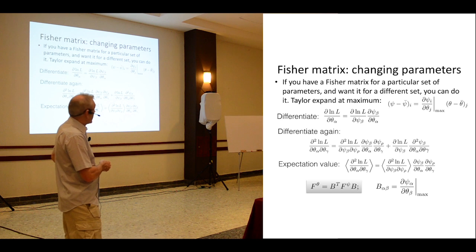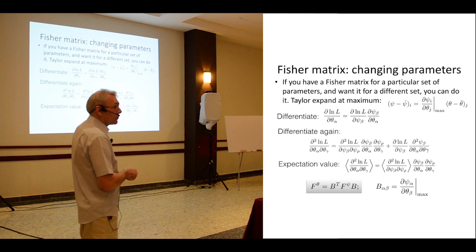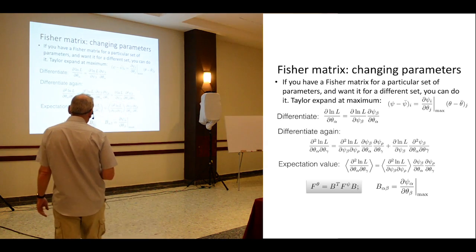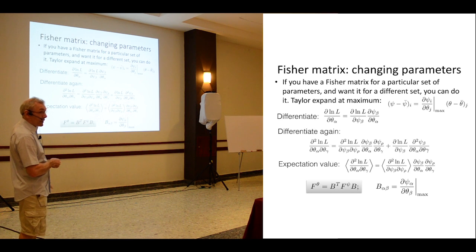then the second term disappears because we evaluate these derivatives at the maximum, and the expectation value of the derivative of the log likelihood is 0 at the maximum. So this second term disappears, and we just have this first term. The first term here is just minus the Fisher matrix with respect to psi, and we have these two matrices that give you a transformation. So we can write this in a matrix form compactly, but if we take minus this, then the left-hand side is just the Fisher matrix in the theta system. And then if you reorder these so that you have the order of the indices correct, this turns out to be the transpose of B, where B is this matrix, times F in the psi system times B.